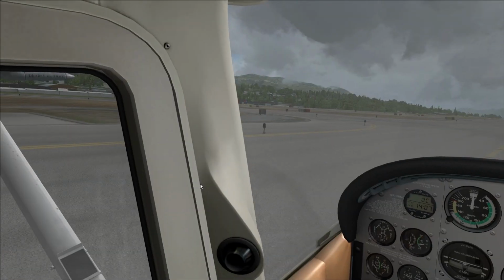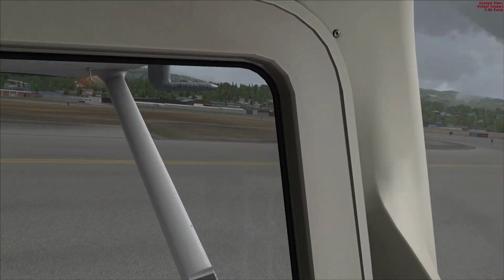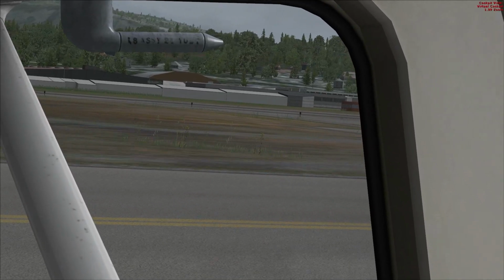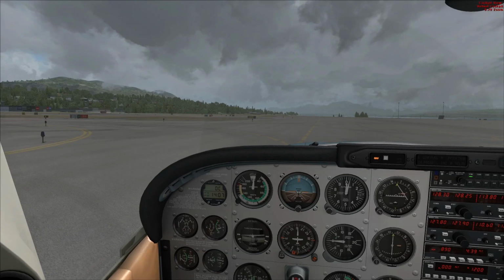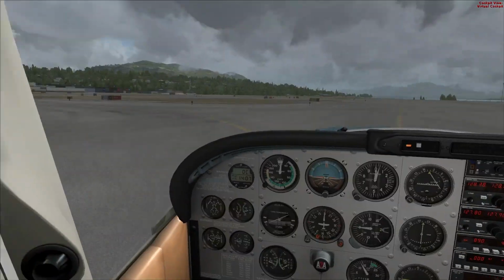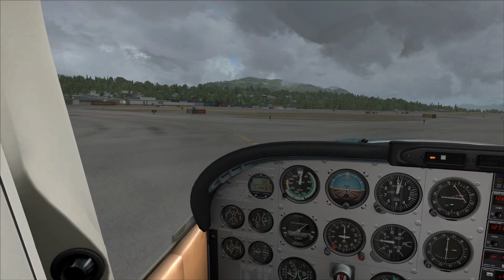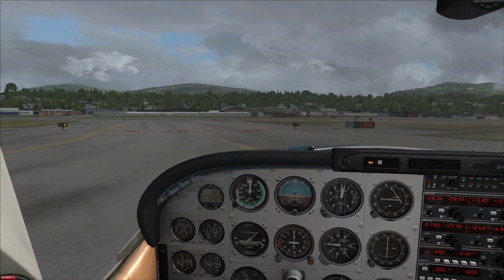Let's just remain inside for the rest of the... Oh, there's my pitot tube. It looks like a more advanced model than the one of, actually, yeah, than the one of this 172. I'm just thinking of three things at once.